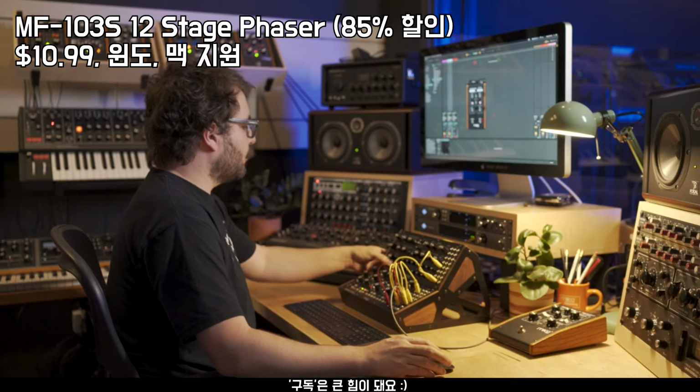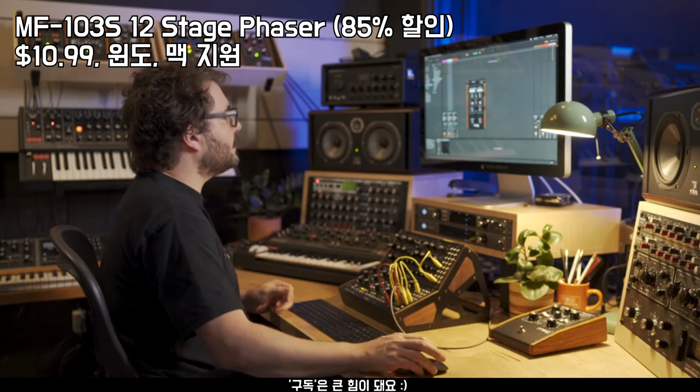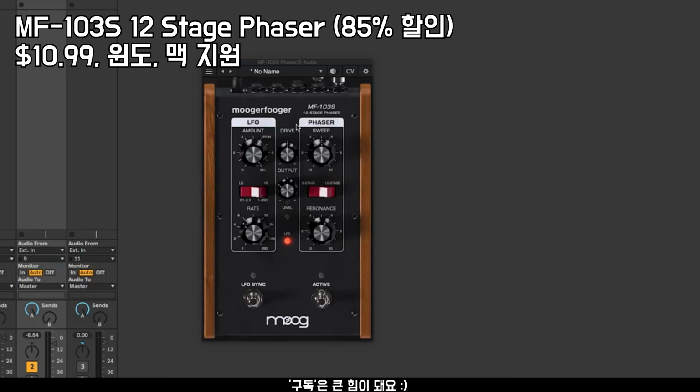As you can hear, it's a pretty unremarkable sound, but what I'm going to do is use the MF103S to add a little bit of sweeping movement with the phaser to give a little bit more energy to that sound. So let's hear how it sounds processed with the MF103S.